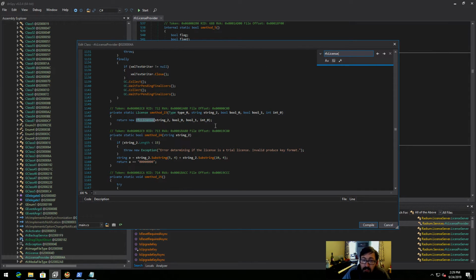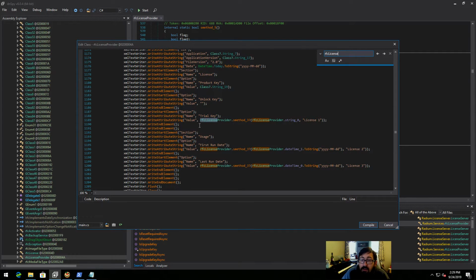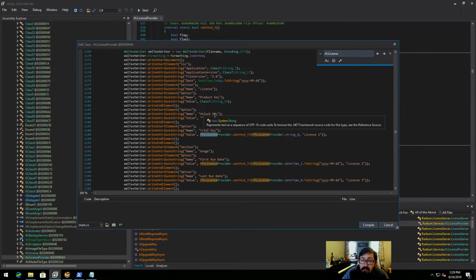Right, attribute RFC license provider, license 1, value, trial key, unlock key, product key. Okay, so first run date, license product key is class 7, string 19, license. There's no default value there.